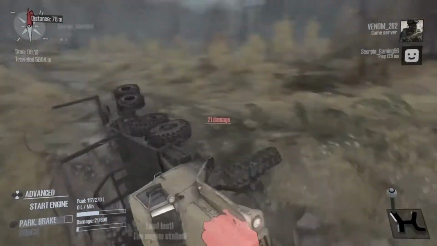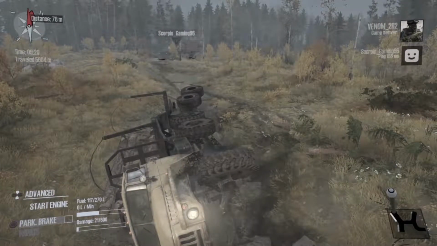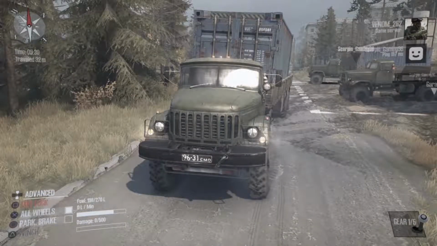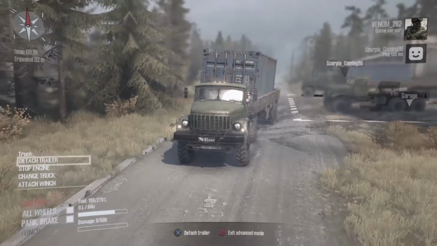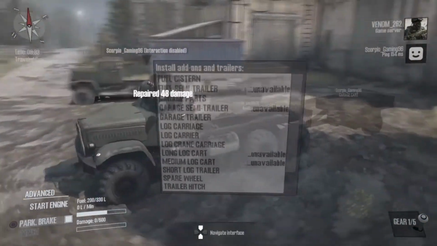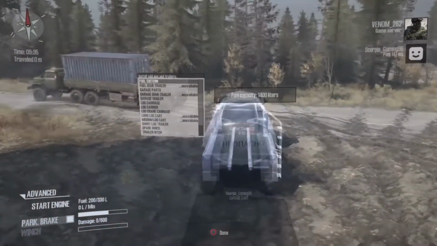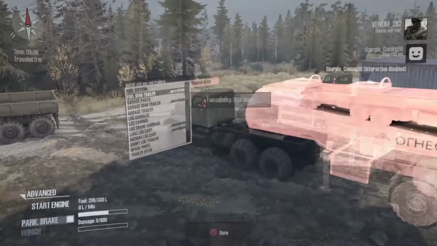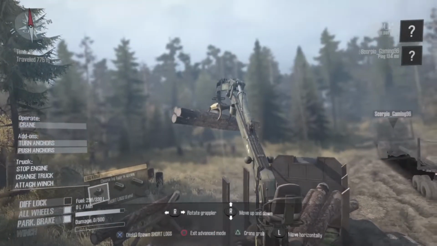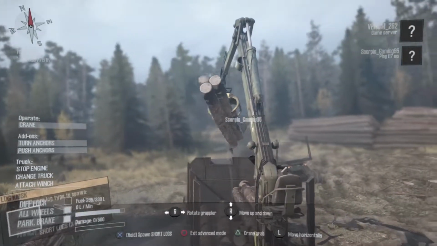So there are different ways to complete your task, which is delivering the logs. The different trucks have different sizes, and they can do different things. So if you have a medium-sized truck, then you can carry a small trailer of logs or a medium trailer of logs. And there's also a medium trailer of logs with a crane, so instead of spawning the logs on the back by yourself, if you want to increase difficulty, then you can use the crane and put logs in the back of the truck by yourself. And then the bigger trucks, these are the ones that can carry the trailers.